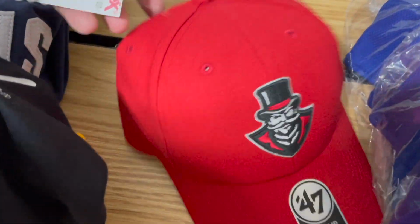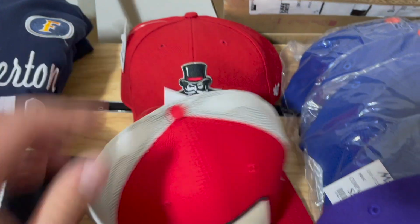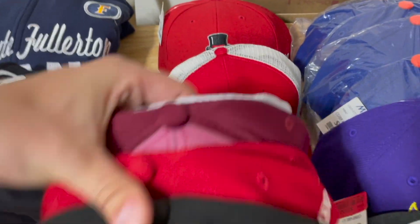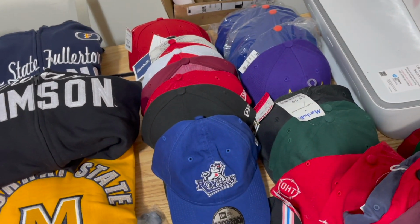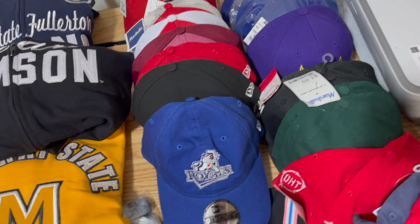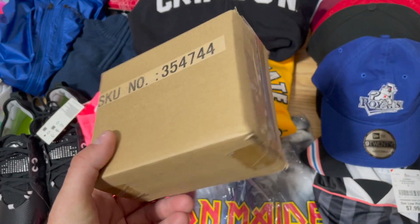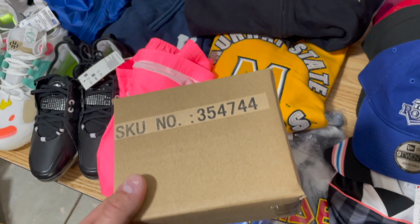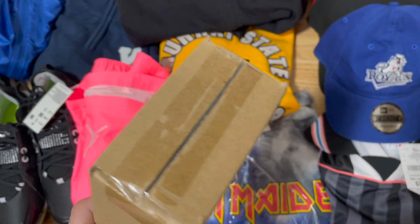And then we got this Austin P hat that I just got in my Dallas trip for $5.99 from TJ Maxx. So I had what, 25 bucks in that and made 150. Crazy. Not sure if my quick math was right there, but I didn't pay much and I made a lot. Then we sold this Italy ornament here. I got this from BitFTA for like 5 or 10 cents and sold it for $9. Don't have many of these left, and they honestly won't make it through Christmas this year, most likely.